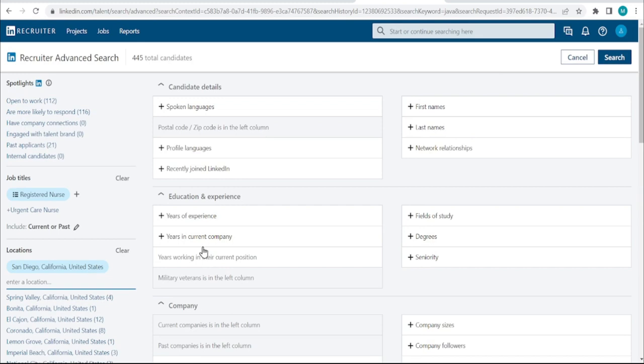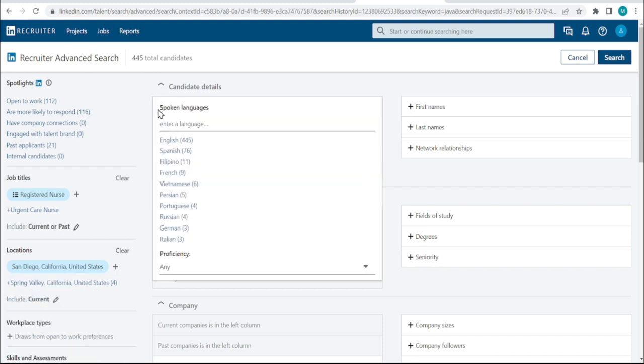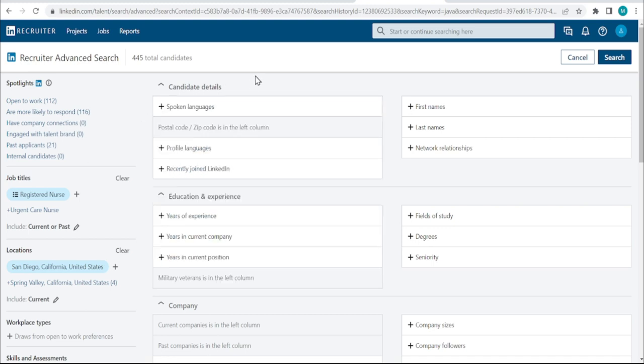So now coming back to this option, if the client asks for any bilingual person, put those languages over here, but you will hardly use this. If they are Spanish or French, you can update here. But as I told, it's hardly going to be found, so it depends on the client demand and the client's requirement.